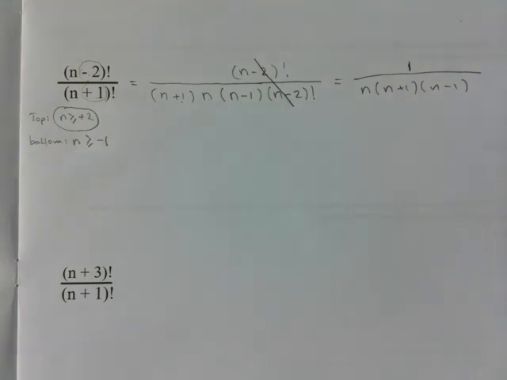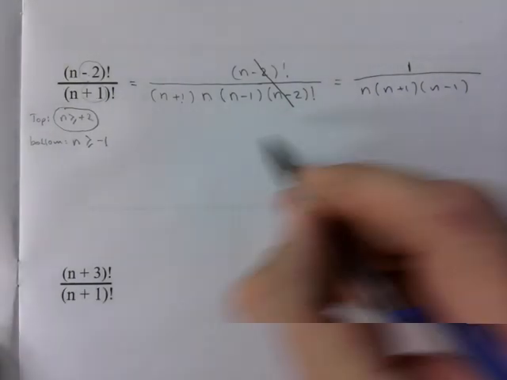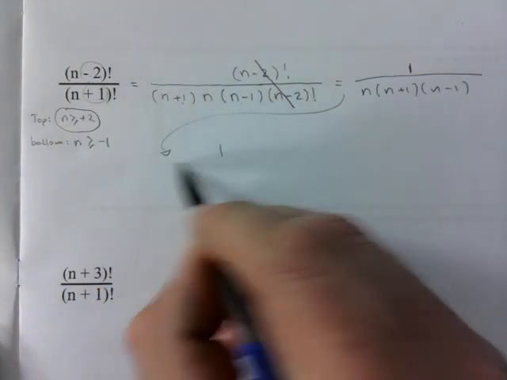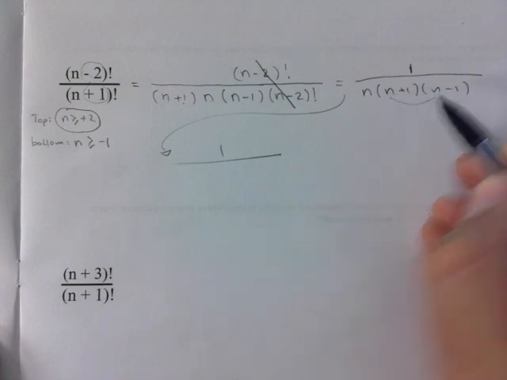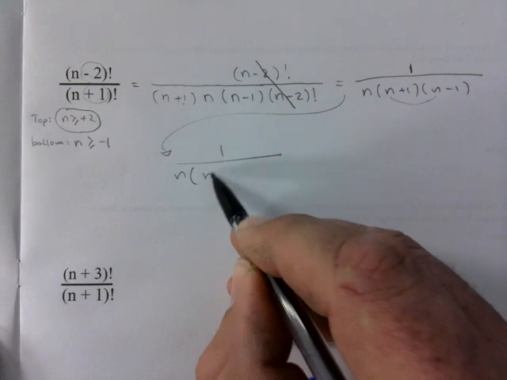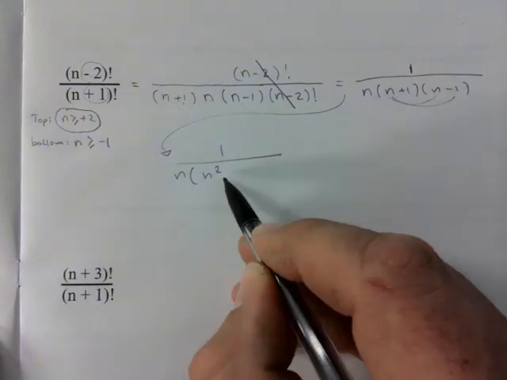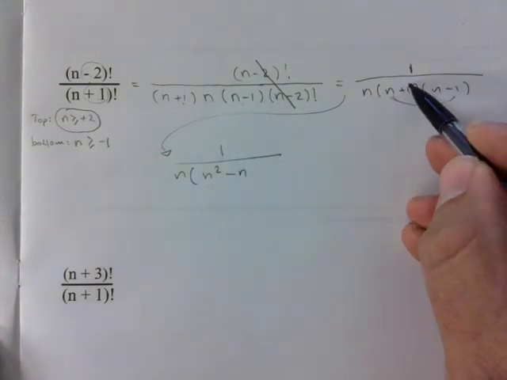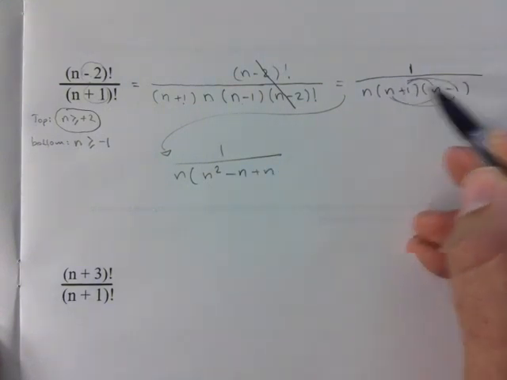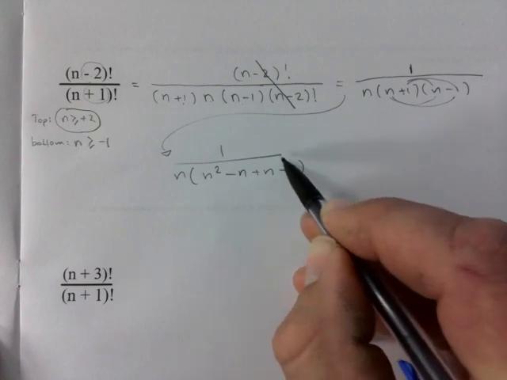Because when numbers are multiplying, it doesn't matter. 10 times 5 times 4 or 4 times 10 times 5, you can move it around, no problem. And maybe I'll bring this over here. Okay, so that would be 1 over. I will distribute here. I put the n here, this one here. But this is n squared minus n. And then here it's plus n. Positive 1 times negative 1 is negative 1.